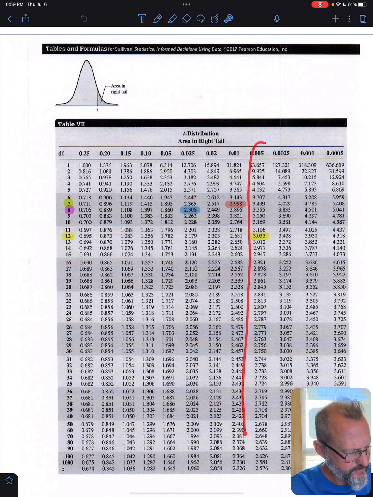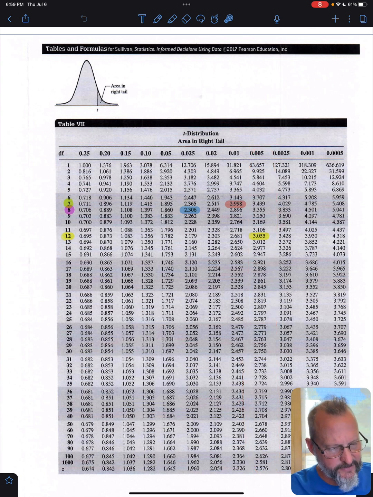We are concerned with this one. All right, so it's this column, and degrees of freedom was 12. You can see I already highlighted them. So that's our test statistic. And if you get a little confused on the whole thing, graph it. Just do a bell curve, plot it, figure it out. And remember, the numbers are bigger negative to the left, bigger positive to the right, and it's 0 in the middle, right? So it's like a number line. Then figure out where. That's how you figure things out. Don't do it all in your head and guess. Draw a graph, plot these things. Best way to do it. I'm a visual person, and that helps a lot.